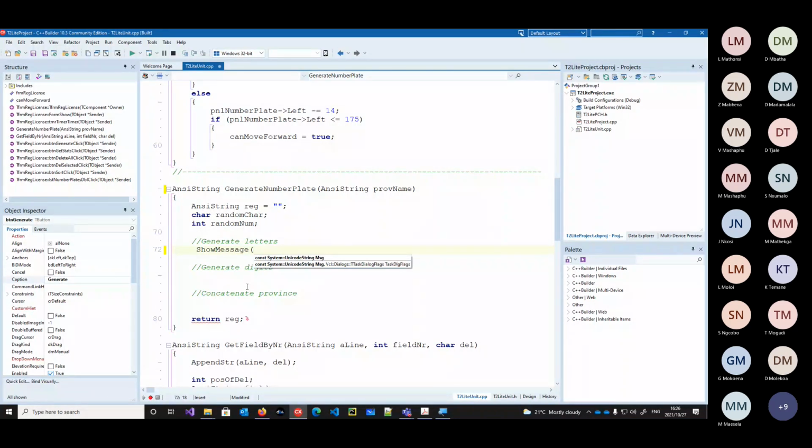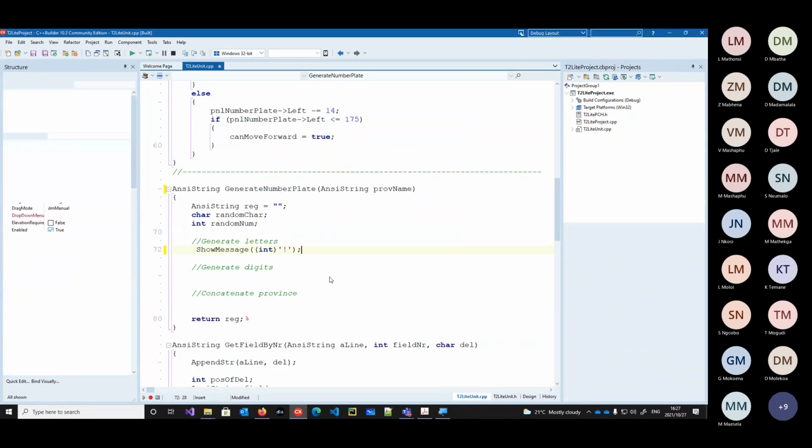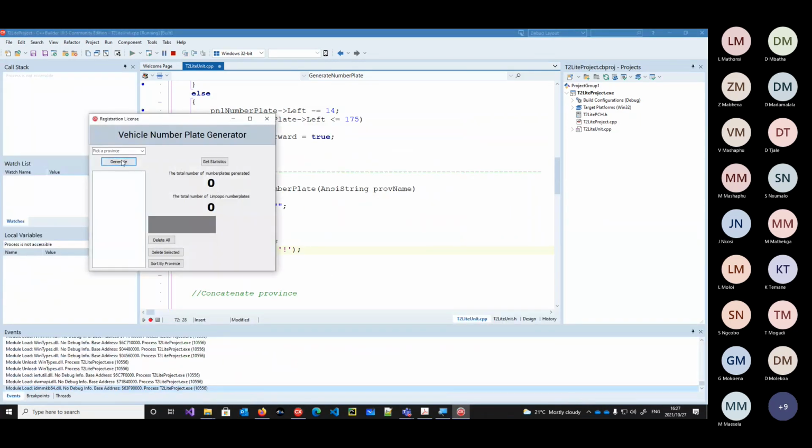I have to assign. Let's see if I can do this. I'll explain what I'm doing in a moment. I just want to see if we are going to get the 33.